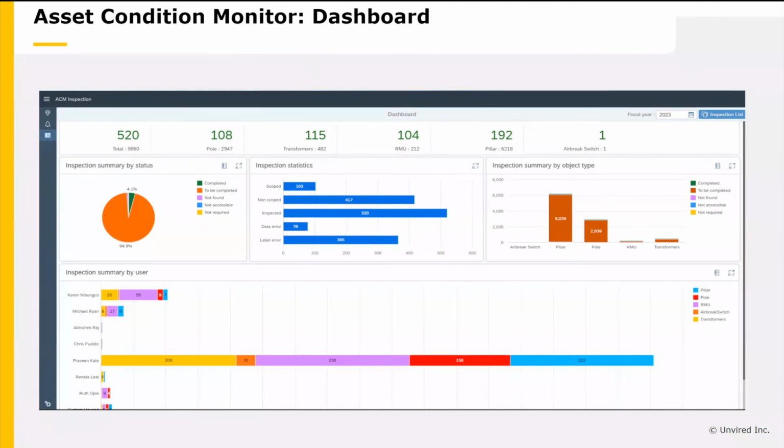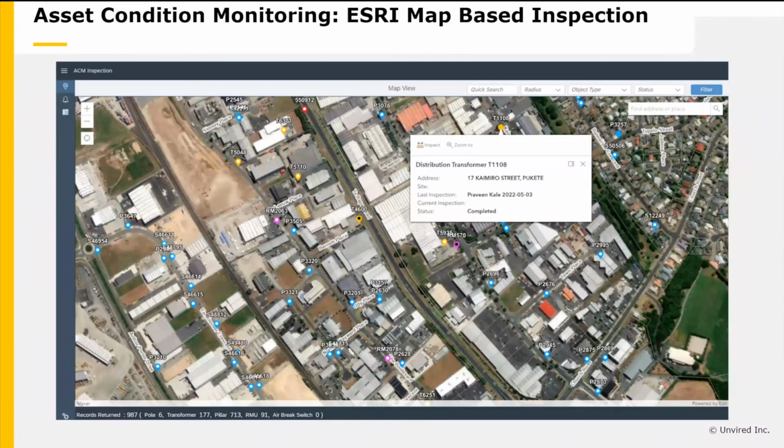So then what we also have is a map-based inspection application here, wherein we use S3 maps to plot all the assets on the map, and the user can click on these pins to do an inspection of the asset out here. So this is a summary of the asset and the labels on the different assets, color codes to indicate what the asset is, and if the inspection is complete or in error. So all of these color codes, to make it more intuitive to the user to conduct his business.